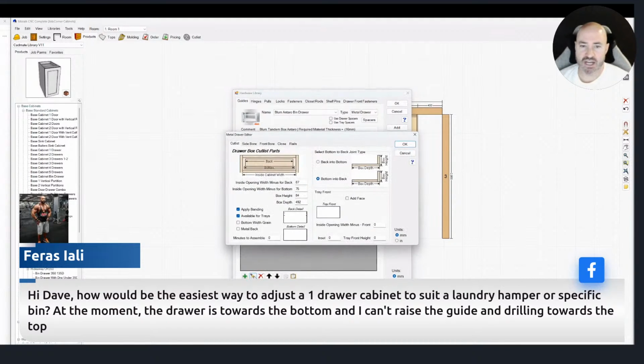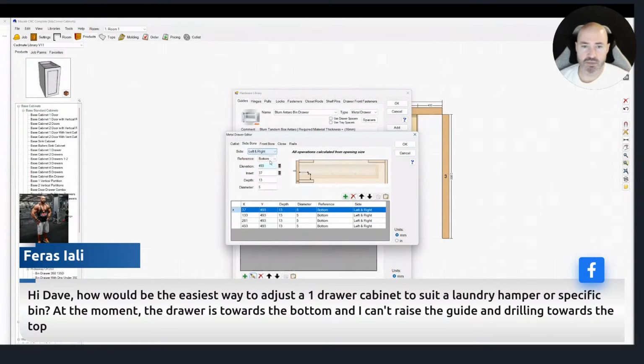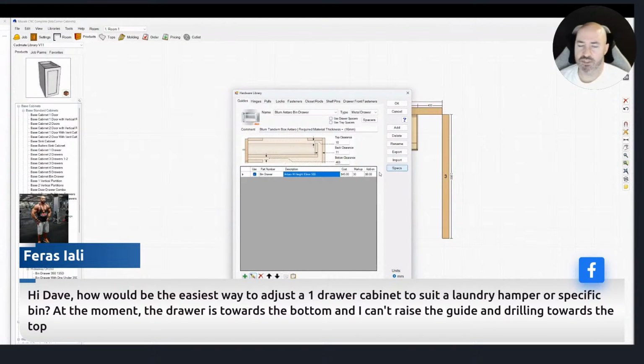And if we go into edit that option, you've got in here a side boring tab, and all of the wide drillings at 493. So it's been lifted up as well to accommodate that extra height. And the front boring, you can see, is at 507. Again, that's been lifted up by that same bottom clearance amount to give us the clearance we need. And when we drop that particular drawer in, that's how that one's going to behave.